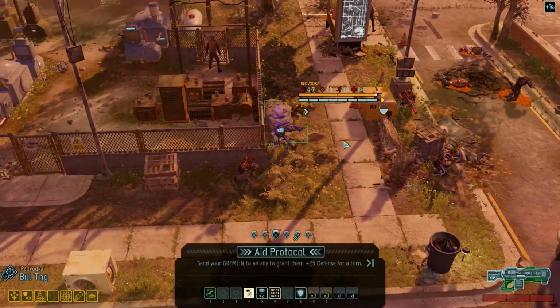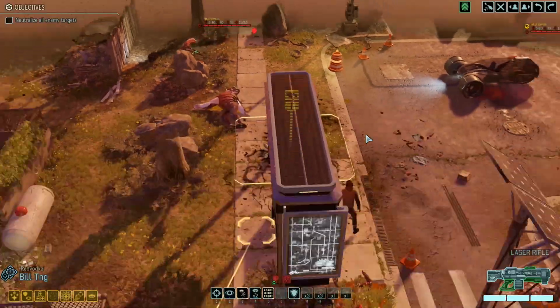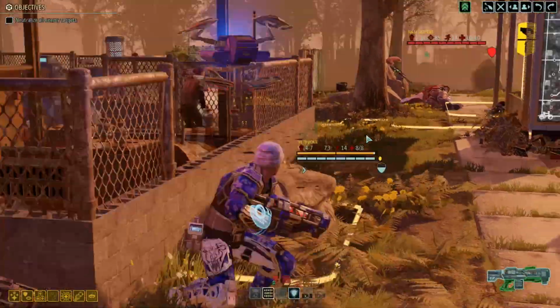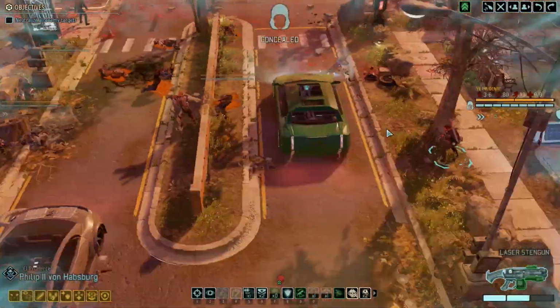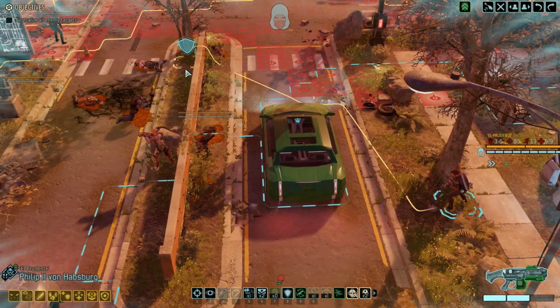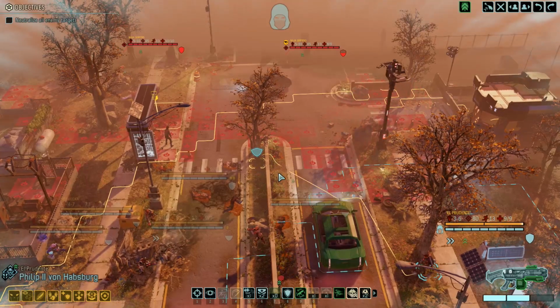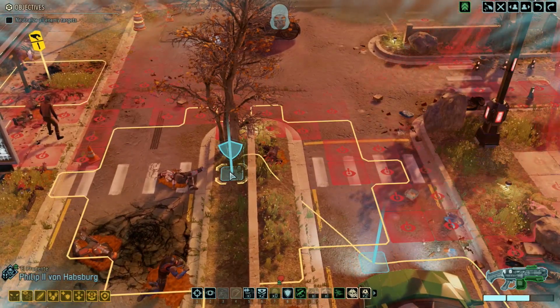Or we could use Overwatch. Well, we could use Overwatch. What's our chance to hit? Yeah, only 24%. You know what? Let's use Overwatch. And Philip is still concealed. That might come in handy, actually. Let's move a bit closer.